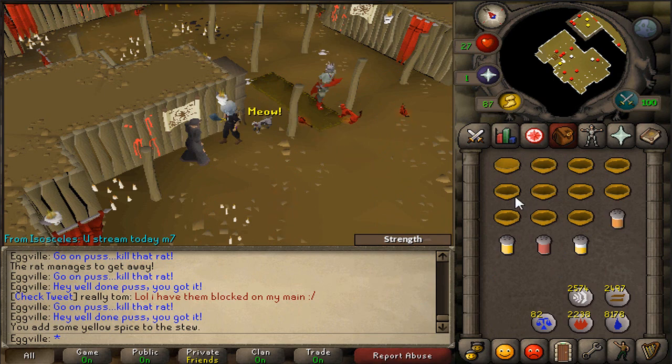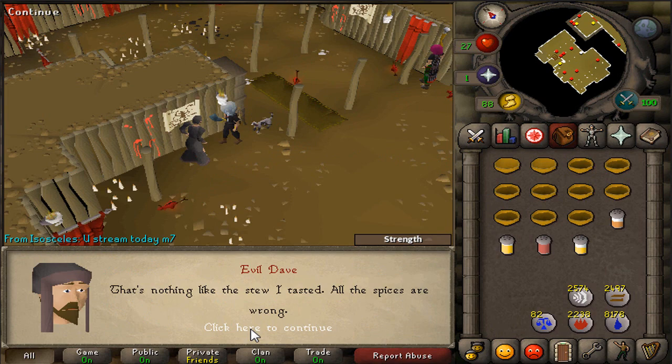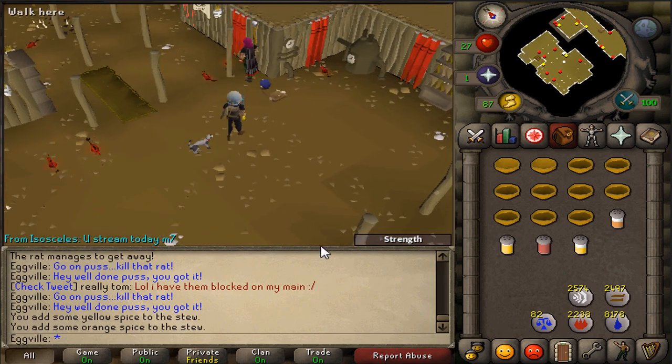There's no need to test the 3rd level of spice. So from here on out, it's just a case of repeating it for the different colour spices. Hopefully it won't take you too long to find enough of each of the spice, because god, I got so unlucky on the brown spice, it took hours.